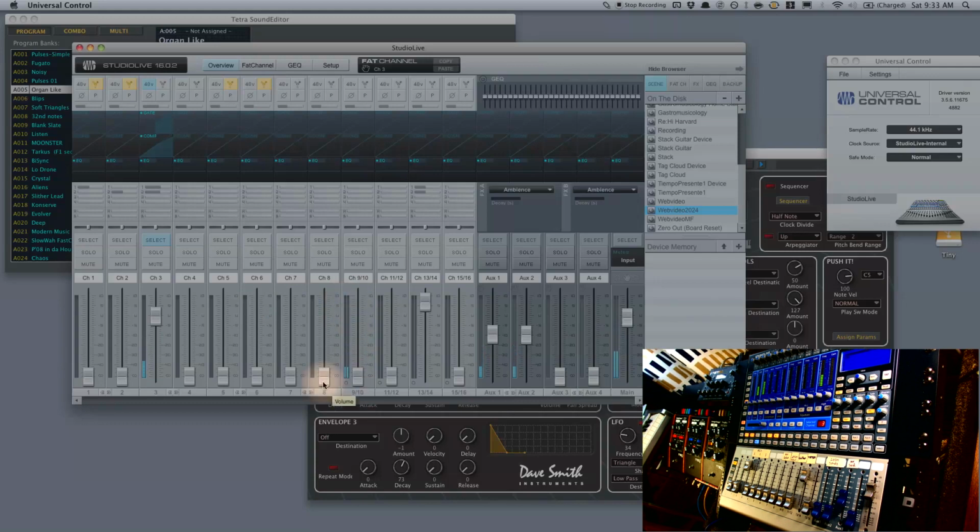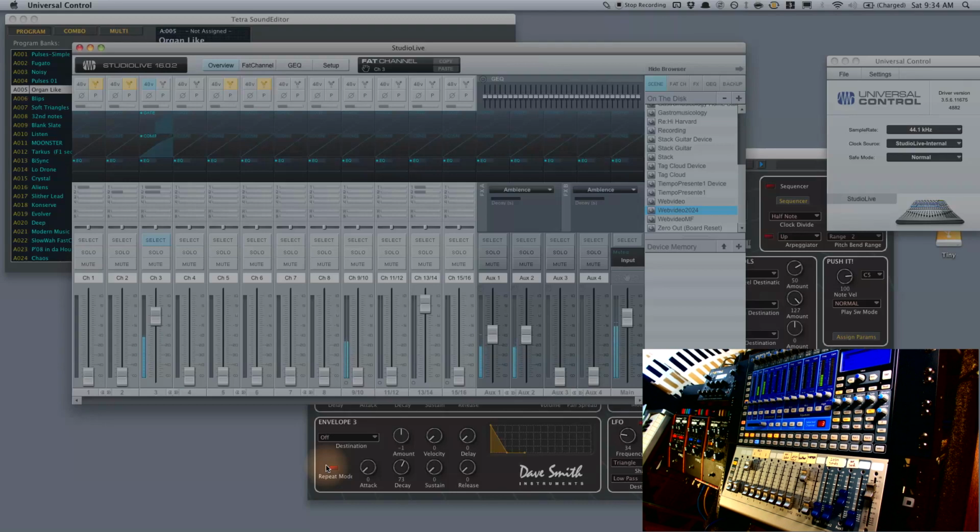Here's that same synthesizer that I was using before. And that was the synthesizer being routed through that flanger that I have set up in the effects processor.